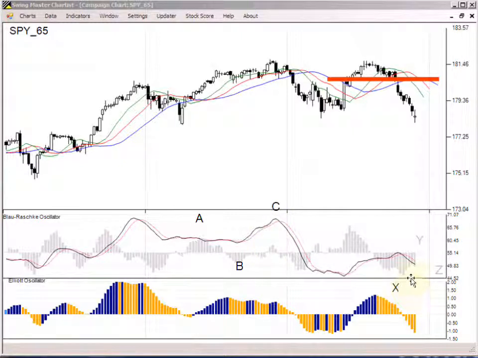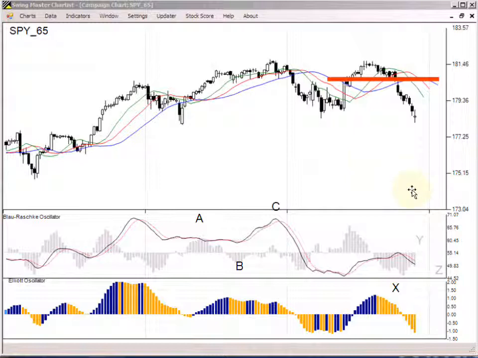So I'm looking for the same thing to happen with the down move. The X has occurred, and Y and Z are yet to come. The stop is one tick above the entry price, so there's very little possibility of any kind of loss on the trade, any kind of meaningful loss at least.